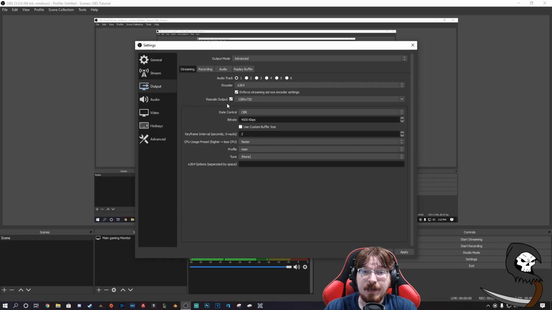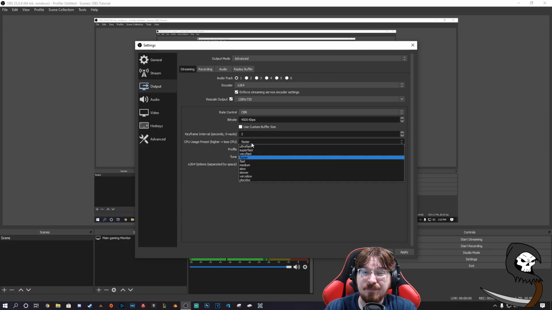So as you can see, I'm rescaling my output to 1280 by 720. I'm leaving my rate control at CBR or constant bitrate, and then I have 4,500 kilobits per second as my bitrate. I have a keyframe interval of 2 because that's what Twitch recommends. And CPU usage preset is set to faster. If your computer can't handle faster, by default, it's probably on very fast.